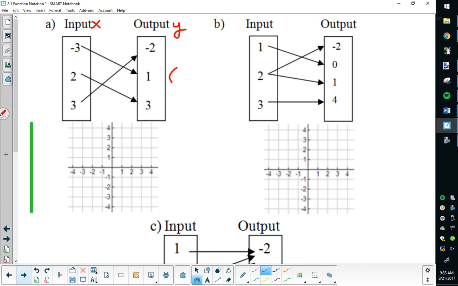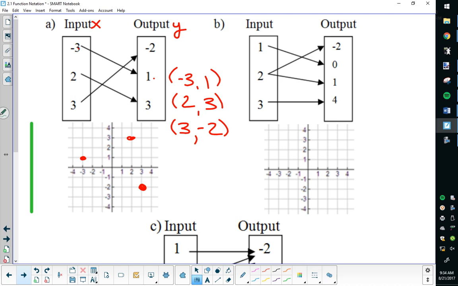Instead of doing it that way, I'd always rather write it as ordered pairs. So what 3 ordered pairs, Chanel, are represented by that mapping? Negative 3, 1, because she's going from there to there. 2, 3. 3 and negative 2. That's all it is. It's just 3 ordered pairs. There's a mapping of them, and I wrote them as ordered pairs. If I put them on a graph, it would look like this. Negative 3, 1. 2, 3. And 3, negative 2. Cool. It's 3 dots.